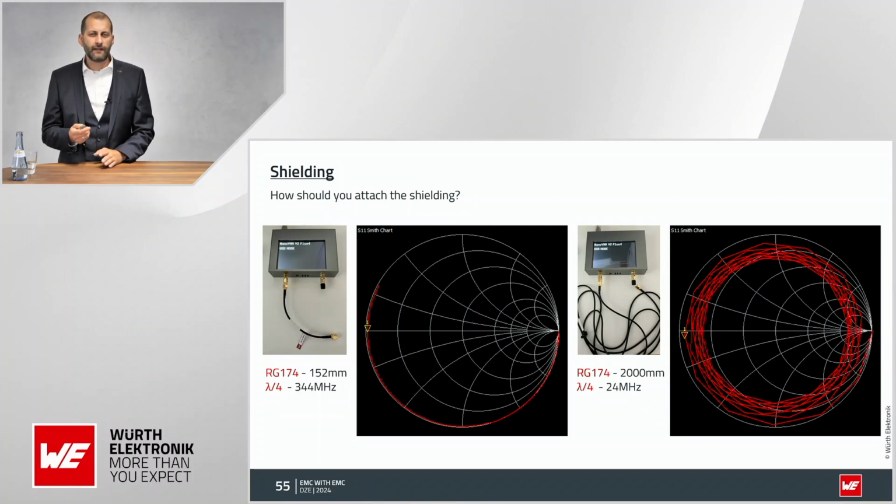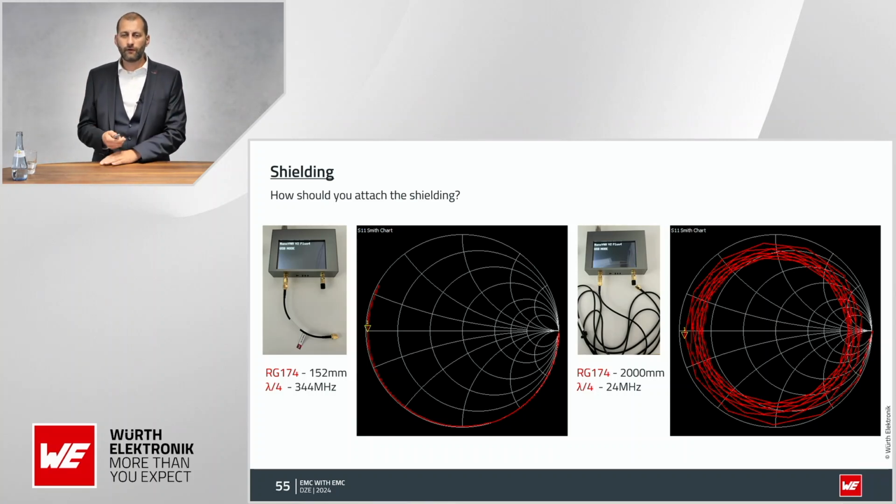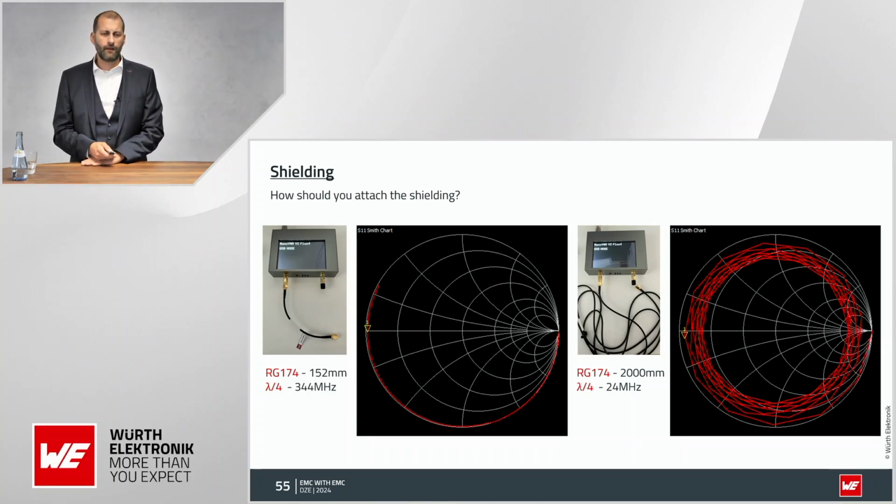I bought a really cheap VNA, a NanoVNA in this case, 200 euros on, I don't even know, I think Amazon. And I made a Smith chart measurement of a coaxial cable. So we have on the right side the open circuit, we have the short circuit, and we have 50 ohm. I only attached the cable on one side. So you would think that the cable should always stay on the open. But it clearly doesn't. With increasing frequency, at a certain point, there is a short circuit.